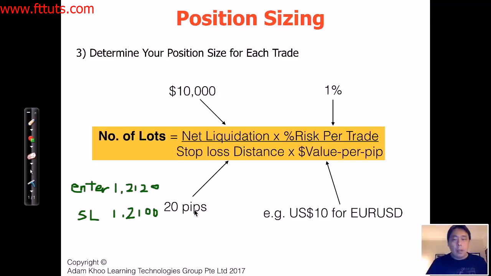Okay? Next, you multiply it by the dollar value per pip per standard lot. So what is this figure? Well, it depends on the pair you're trading. If you're trading Euro USD, then this would be $10. Okay, and other pairs would be slightly more or less than $10, could be $11, $9, and all that. So it depends on the pair. Okay, so how do you find out what this figure is? I'll show it to you in a short while. You can go to many websites to check the dollar value per pip, or just use a standard calculator that will calculate everything for you. Got it? Great.